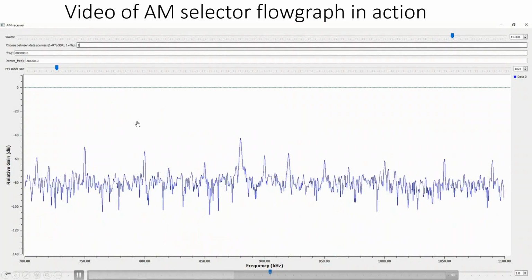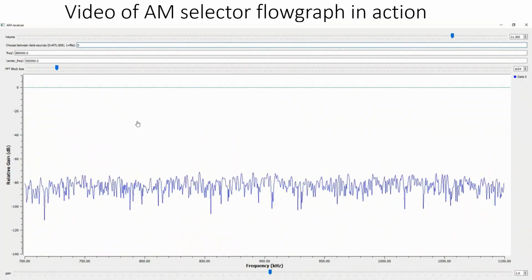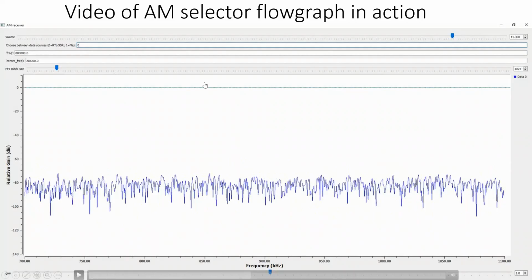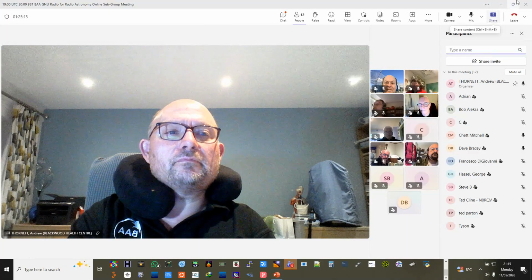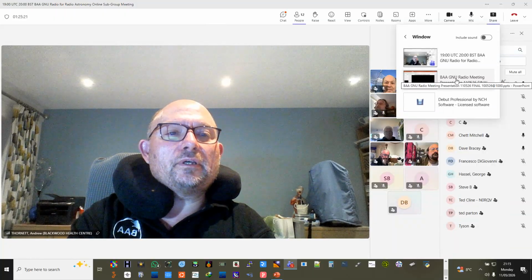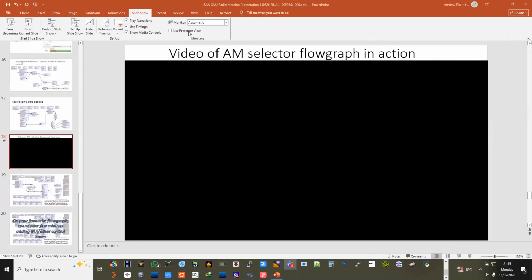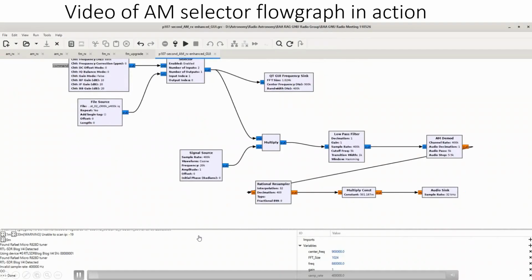Sorry, Andrew, you're not sharing the screen. We can only see the cameras. Really? Okay, I do apologise. I don't know why that's happening. Wait a minute. I'm sorry. Can you see the PowerPoint presentation there now? Yeah, it's coming up. It's a black screen at the moment. Yep. Let's see how it goes. Not from the beginning, from the current slide. Can you see a screen with stuff moving on it?